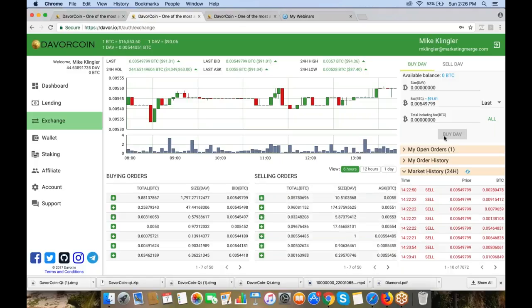If I look at my cursor, right underneath the buy DAV button, which now turned gray, you see my open orders 1. I can click on that, and you can see that I have an open order to buy 1,797 DAV at this price point, 0.00549799. Now it's a little bit less than 1,800 because I waited to buy and it went up a little bit. There might have also been a mining fee in there that reduced that. I'm not sure, because it was showing 1,800 a moment ago. So it's now going through basically. So that's where you're going to see your open order.